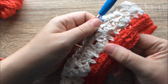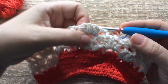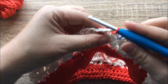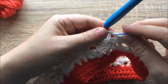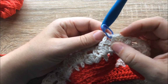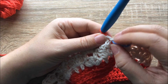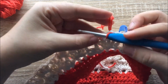For round 7, we're going back to our band, very similar rows. So this next row is half double crochets. Because we're going back to the band, I've changed colours again to my original colour, and I just did that by undoing the last stitch and then slip stitching again with the new watermelon colour. The only other thing that I did was add a stitch marker to the second loop of my last puff stitch. When you create a puff stitch, you end up with a bigger loop on top, which is where the actual stitch forms, and we chain one to close it. So I've just added a stitch marker into the top of that chain one, so I know where this round ends. For this round, we're doing half double crochets.